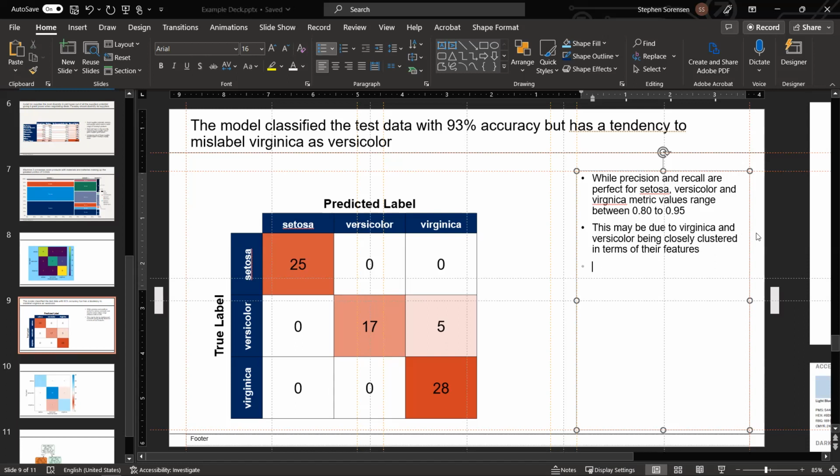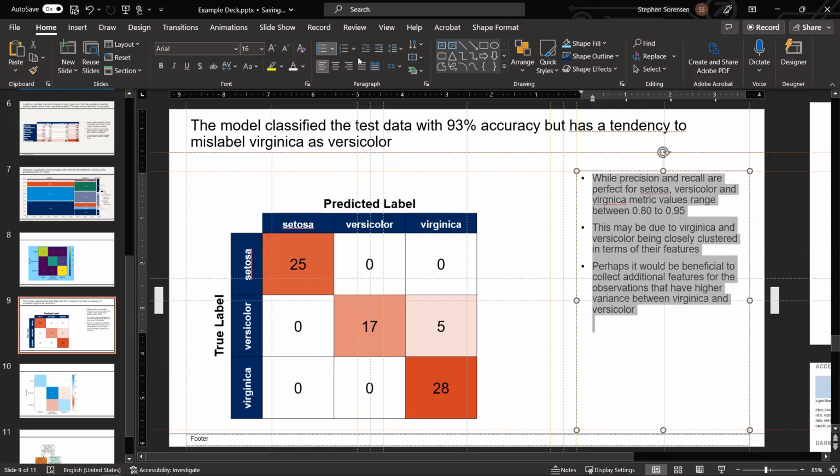And then final recommendation, I'll just say perhaps it would be beneficial to collect additional features for the observations that have higher variance between Virginica and versicolor.